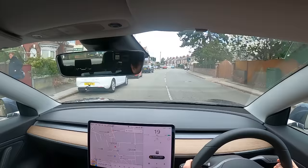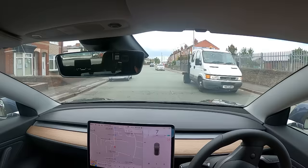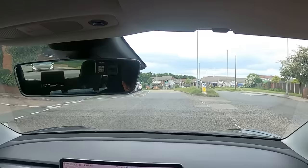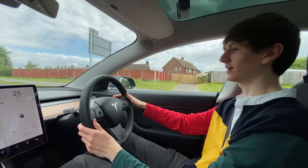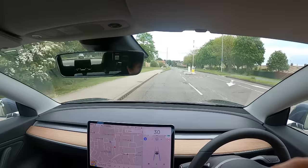It did warn us that we were going to die, which was nice of it. Autopilot is just not optimized for these kinds of roads at all — there aren't even lanes on this bit of the road. Autopilot at the minute is perfect and really reliable when you're on the motorway, but we like to test it on these kinds of roads to see what it's currently capable of. Sometimes it reduces down to 20 because there's a school up here, and autopilot reduces it down to 20 itself.